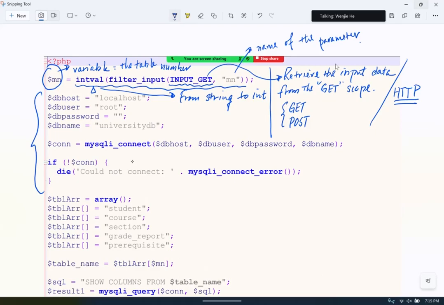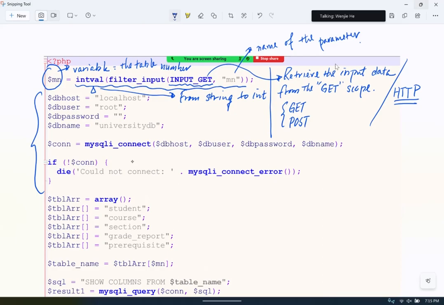Our MySQL is running on our local machine, so we can access it through localhost. Then username and password. The default top level account is called root. The default password, if you do not change it after you install MySQL on your computer, is empty, nothing.